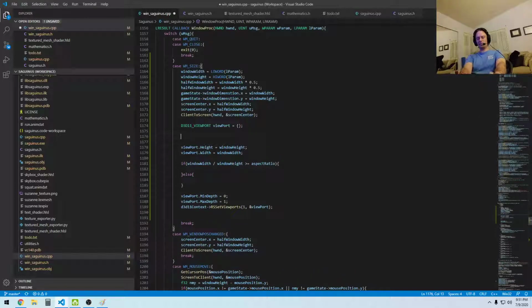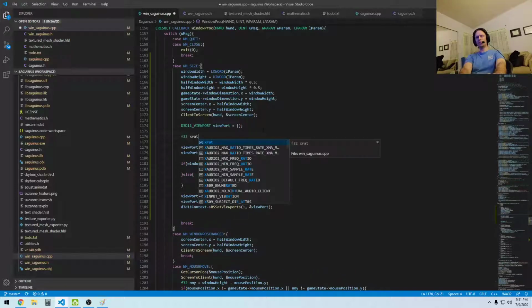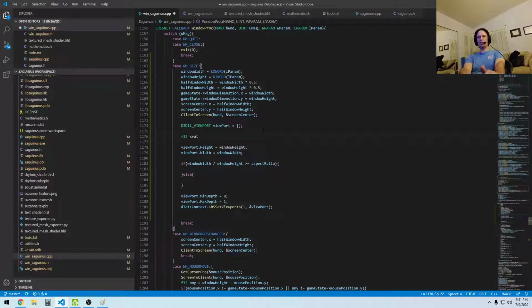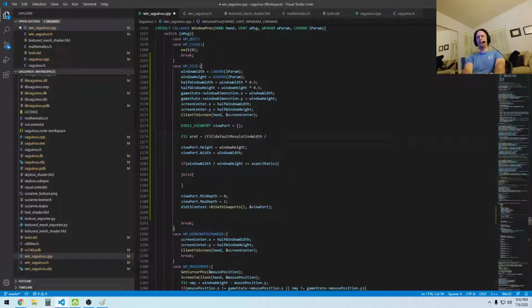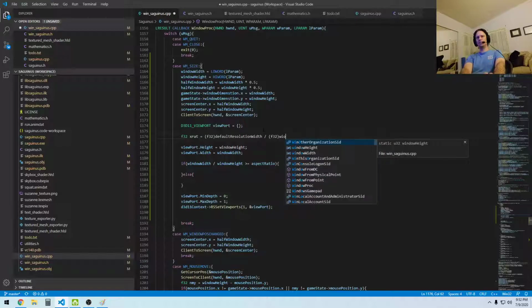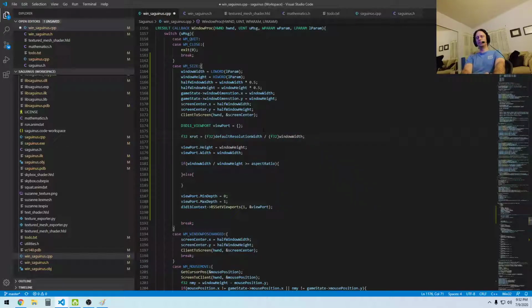So let me do this. F32 x rat, for x ratio, and that is the F32 default resolution width divided by the current window width. Right, so if the default resolution is the same as current, that'll be 1 and then everything's fine.